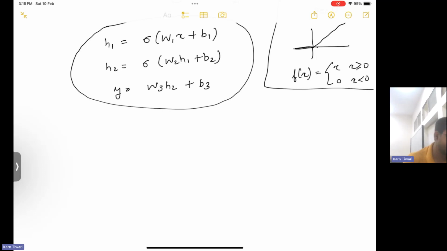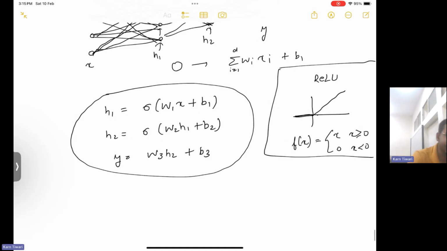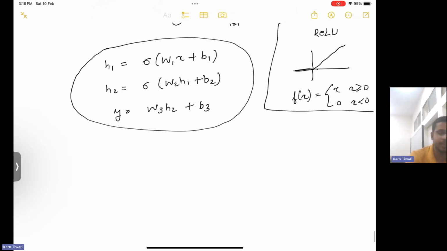So I hope this is clear. H1 and H2 are called hidden layers. As I mentioned, it's a matrix multiplication. What matrix multiplication can do is enlarge a vector, decrease the size, meaning the norm, I'm talking about the norm, the size of a vector. It can rotate a vector, it can project to a higher dimension, and it can project to a lower dimension.